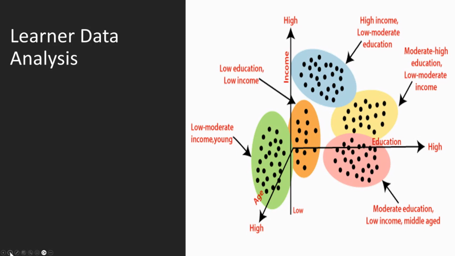Another case study here was on high income and low-moderate education. On the high income side, we knew there were a lot of managers who had low or low-moderate education, who were maybe not MBA graduates or anything like that. They had a lot of work experience, but didn't have the degree they needed to complete. So we collaborated with universities to introduce this sort of management training into the organization, so that they become high income and also high education.